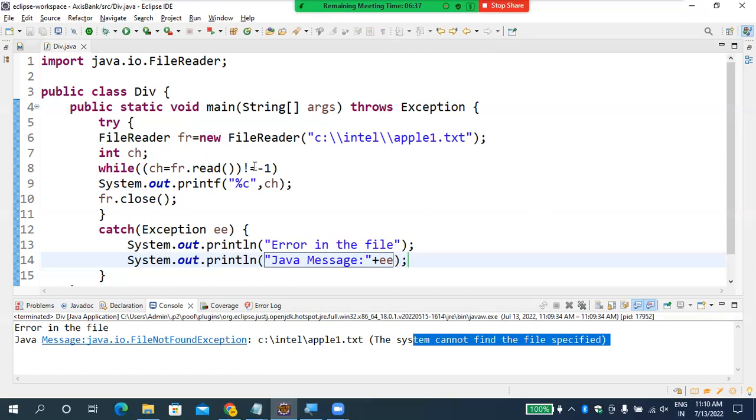You understood this? See, what you can do is you can also make use of the File class.